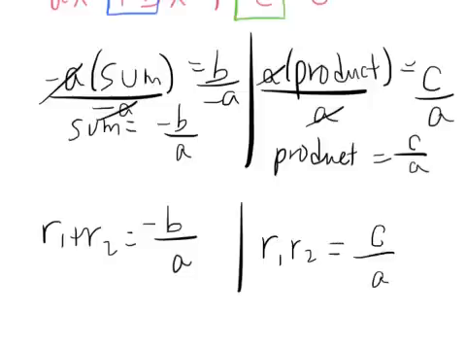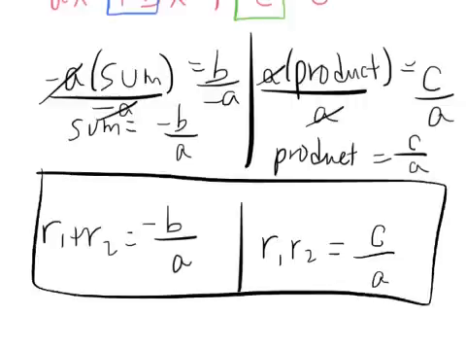Now, for the rest of these problems here, this is the theory that we're going to use right here. So this is what we need to remember. Out of all this derivation, this is the key. And for a lot of these problems, it makes it easy to assume that a is 1. So whatever you get for the sum of the roots, just call that negative b, and whatever you get for the product of the roots, just call that c. Assume a is 1, and you'll see how it'll work out. I'll show you in the next example here.